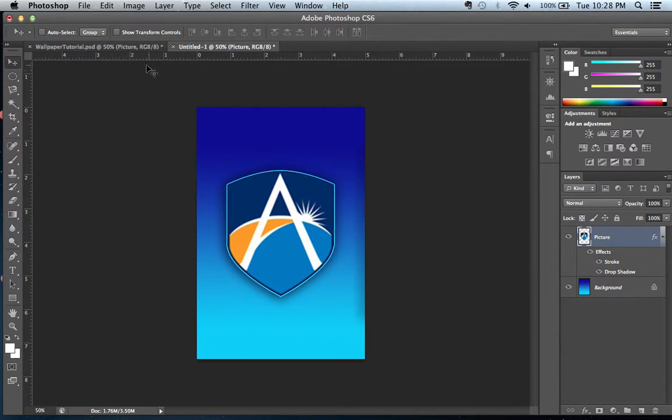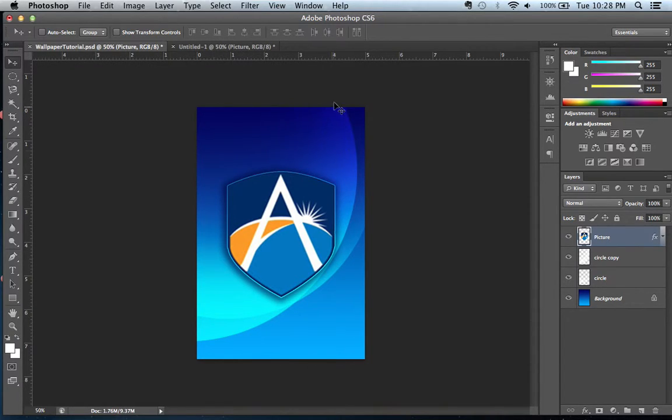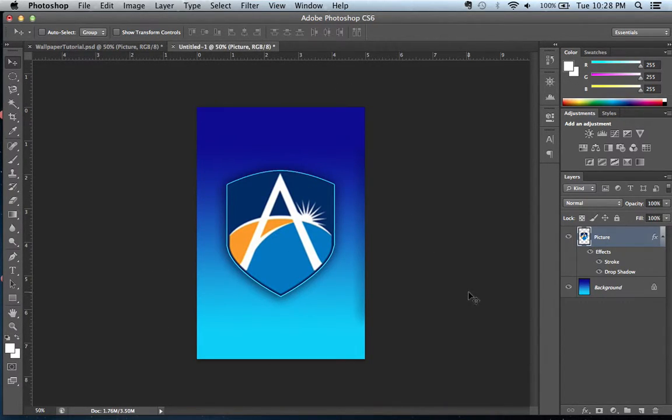And next thing I'm going to do is just add these circular bits here. And that's a pretty easy, fun way to give some texture and give some depth to your backgrounds. All you need to do is just create a new layer. And I'm going to put that layer between the logo and the background. I'm going to call it Circle.